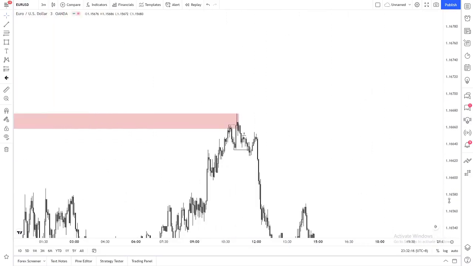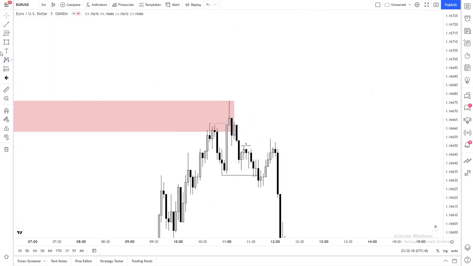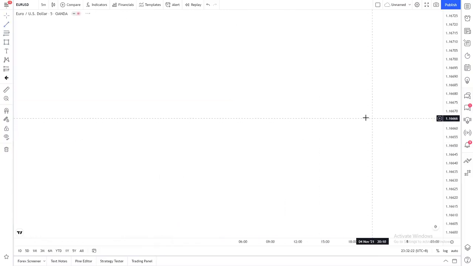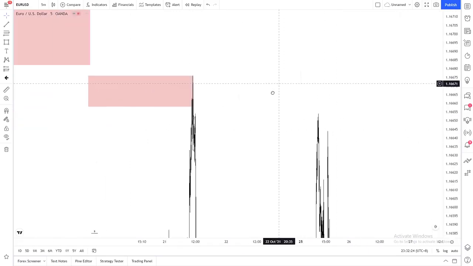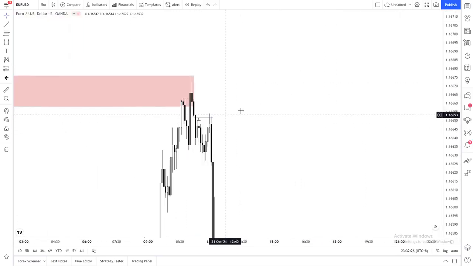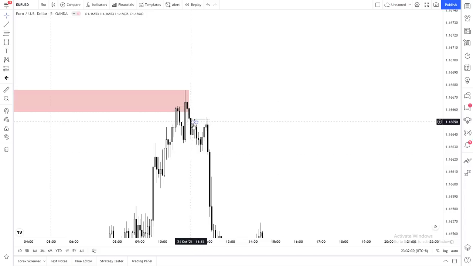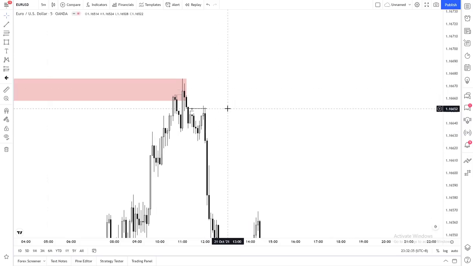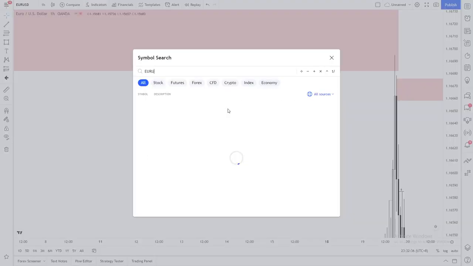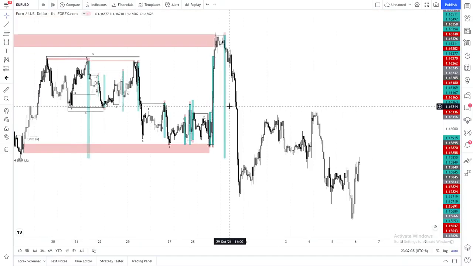So you guys can see over here how we had, look at this, check this out. The 3-minute and the 5-minute, both in the same area. That's a strong area. That's a good place to take a sell from. And it's above the liquidity, of course, keep that in mind. Sell, stop loss above, and you're done. That's it. That is the entire first trade that we took right here.